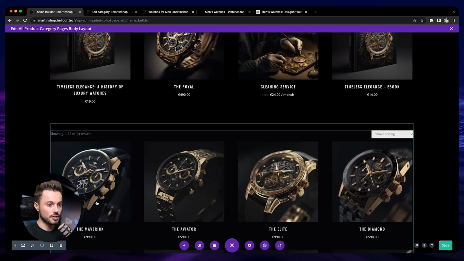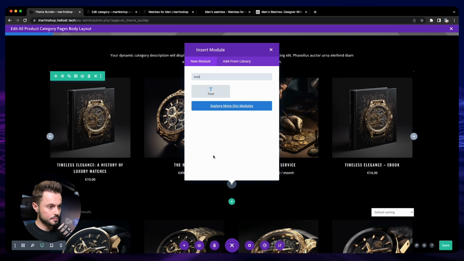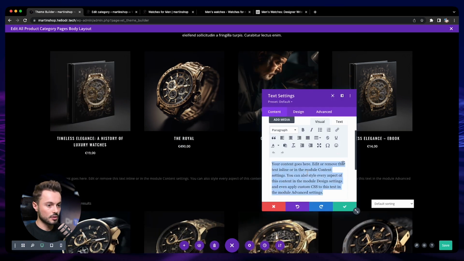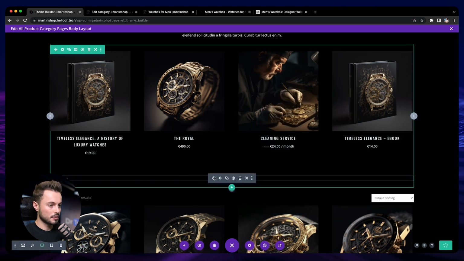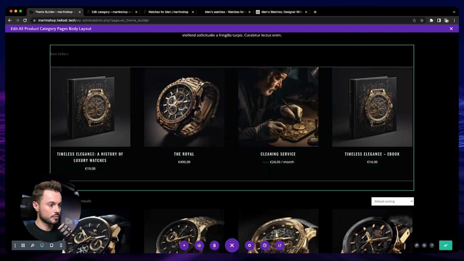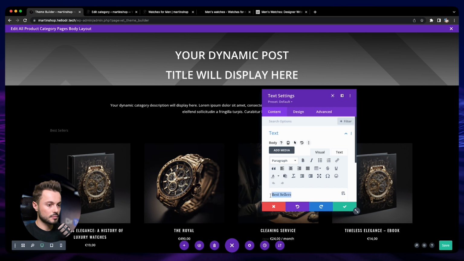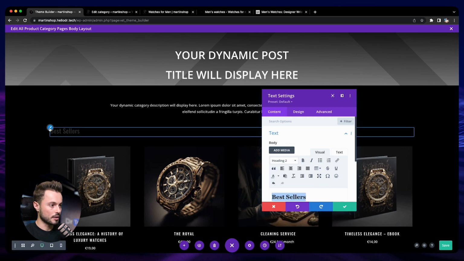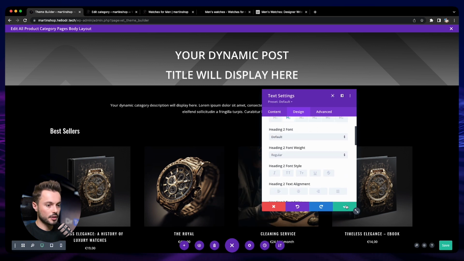Okay, so that's great. And then you can add a text module to, for example, add as we do bestsellers. Okay, take it on top. We want to make that a title and white. Okay, perfect.